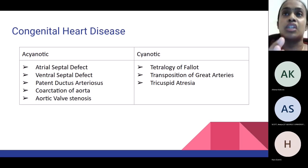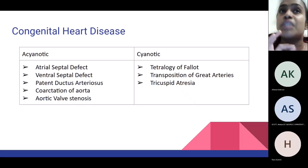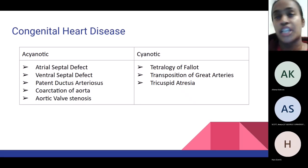Some of it then goes from the right atrium into the right ventricle, and the majority gets shunted via the ductus arteriosus from the right ventricle into the left ventricle, where that blood gets pumped via the aorta to all parts of the body. A very small portion actually goes from the right ventricle via the pulmonary artery into the lungs, but no gas exchange takes place. It returns into the left atrium, into the left ventricle, and then gets pumped to all parts of the body. So i.e.